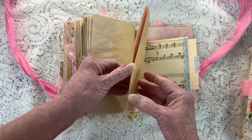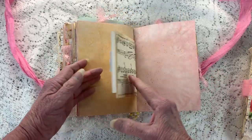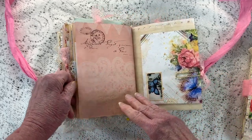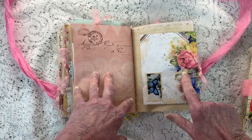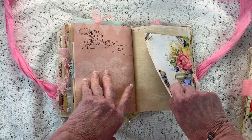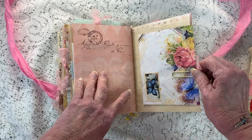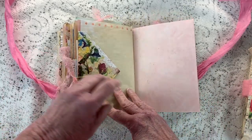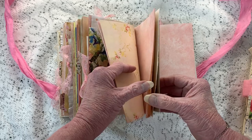Okay, continuing with lots of pages to journal on, guys. Here's another sack with a journaling card in it. And here we have another envelope that I made that has a journaling card. And here's a clip right here. And going on, we have more journaling pages.